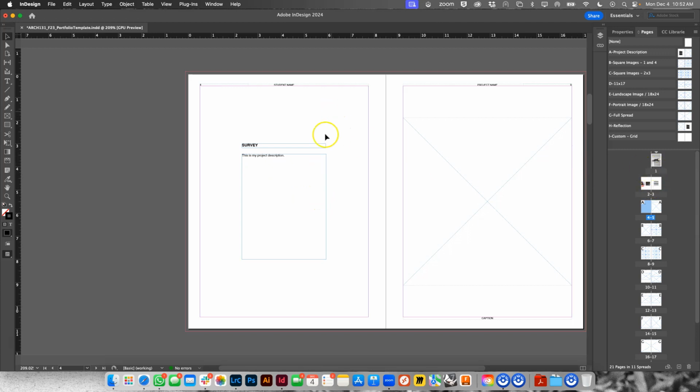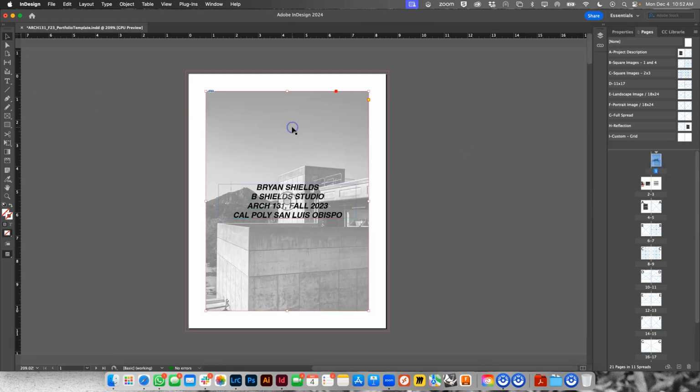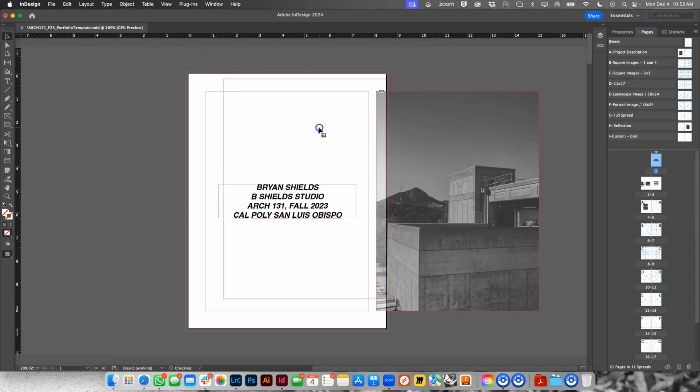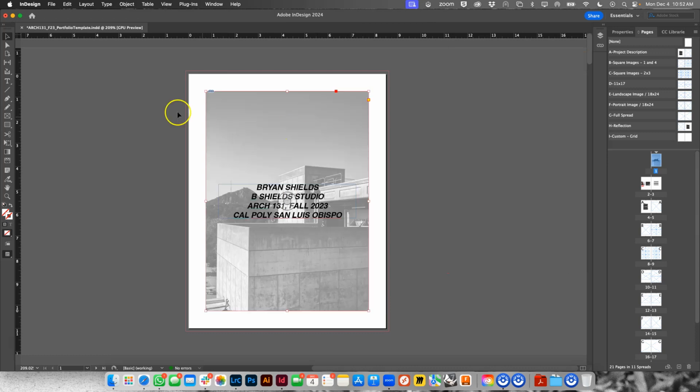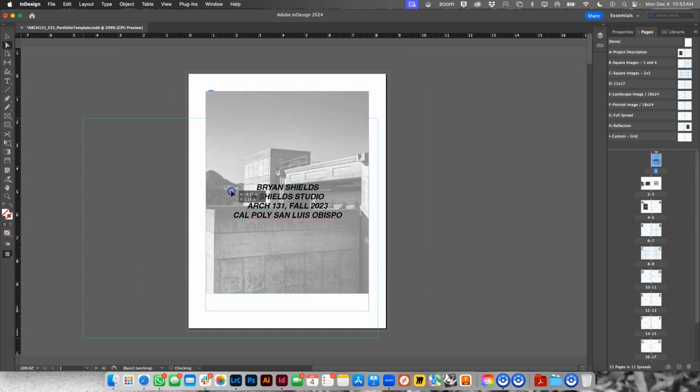As I go back and look through here, some of these text boxes are locked, and that's basically to set up a template feature. Then Shift Command again on Mac, or Shift Control on the PC, with this selection, either the text selection tool or the black arrow. I just want to show you now the difference between the black and the white arrow. With the black, I select the entire frame and I can move it around. You can see the whole thing moves, the frame itself. But with the white arrow, if I select on it, now I have the image and I'm only able to move the image in the frame.